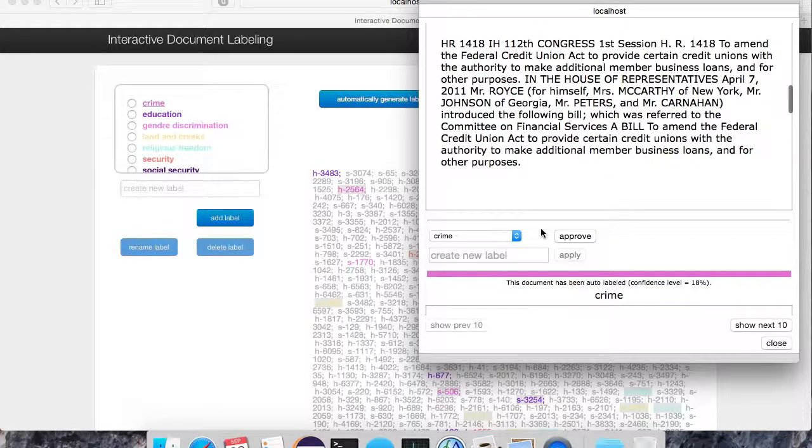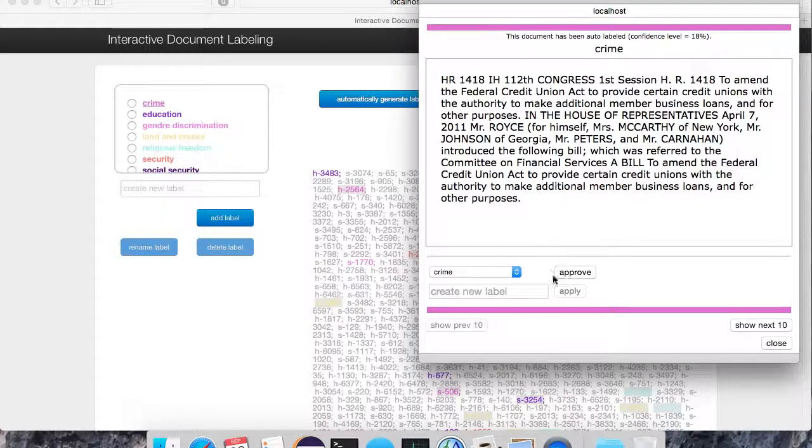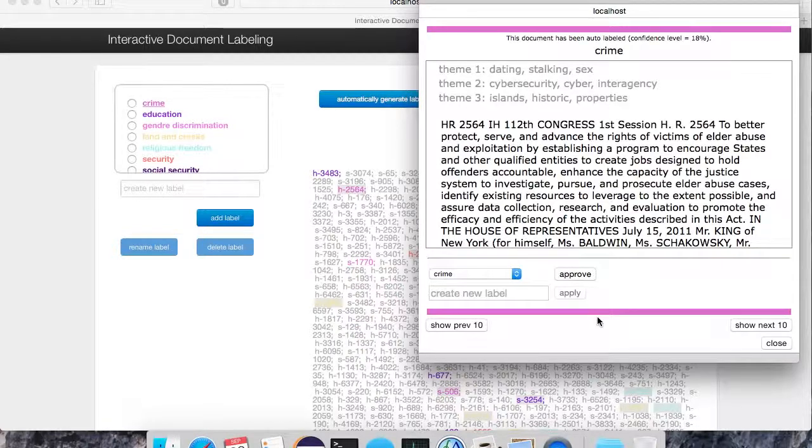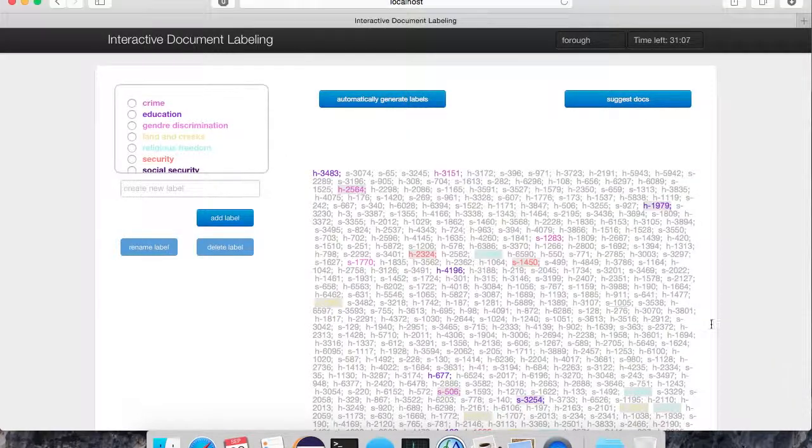Or if the document has been auto-labeled, we can approve the label for it or change the label like before. And we can navigate through all the documents with the same label by clicking on Show Next 10 or Show Previous 10. And once again, if we want to go back to the original view and keep labeling the documents here, we can click on Close.